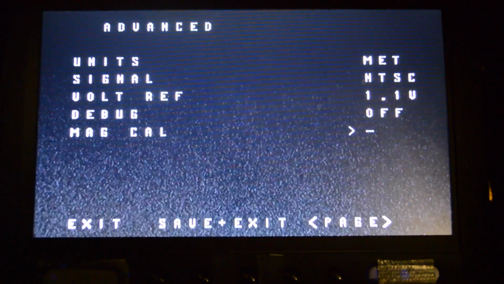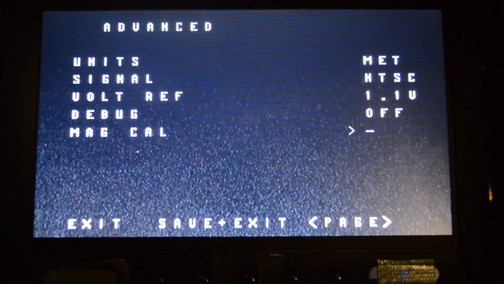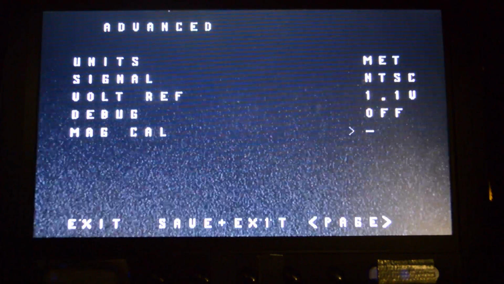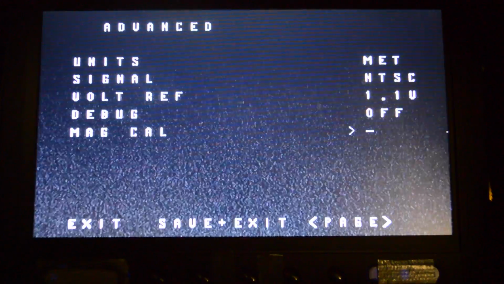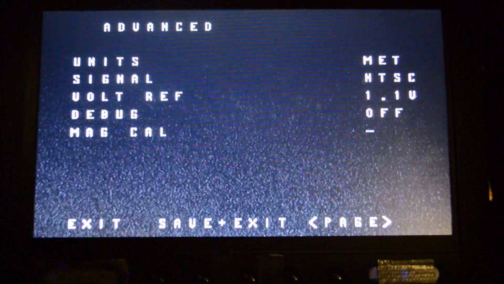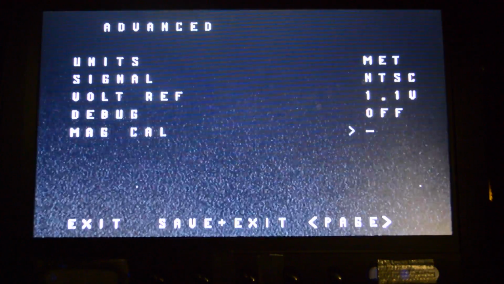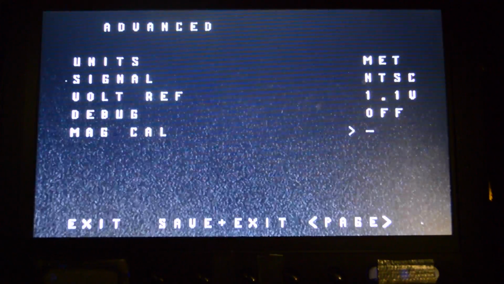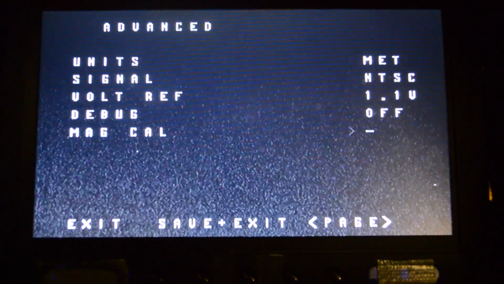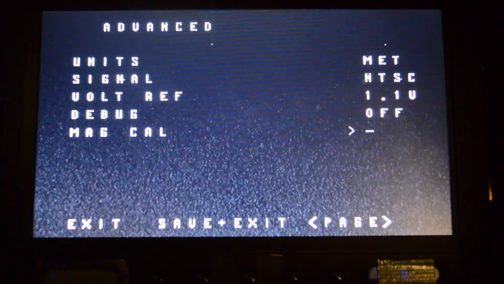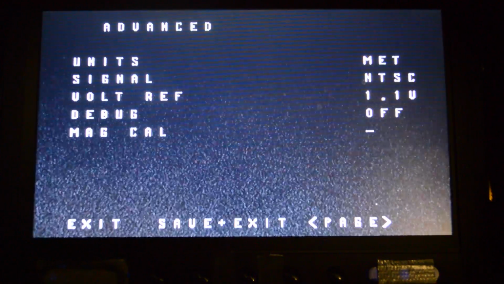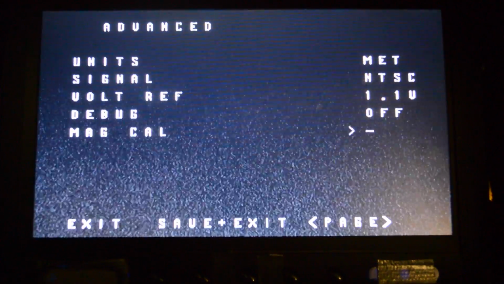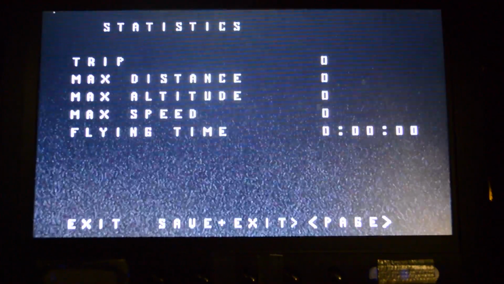And one of my very, very favourite features, magnetic calibration. Basically, if I go right, that will start a countdown from 10, which gives me 10 seconds before the mag cal starts, and then it will trigger the mag cal, and I've got my 30 seconds to flip the airframe in all three axes. I can actually go in the middle of a field, in the middle of nowhere, away from everything magnetic, radio, what have you, all sorts of electrical interference, and do my mag cal at the field through this. I love that feature. I can't say it enough how much I love that feature.